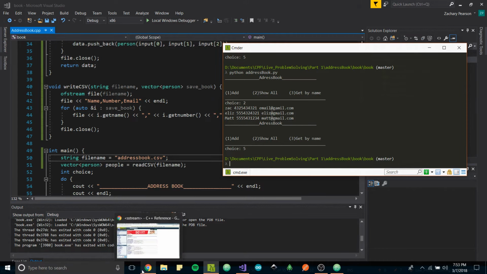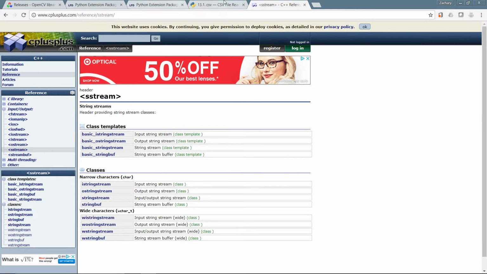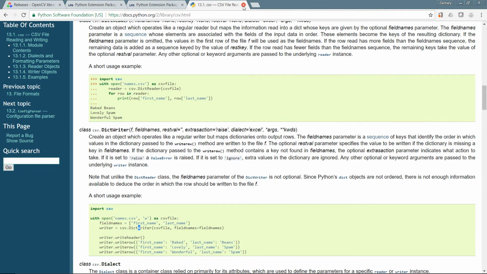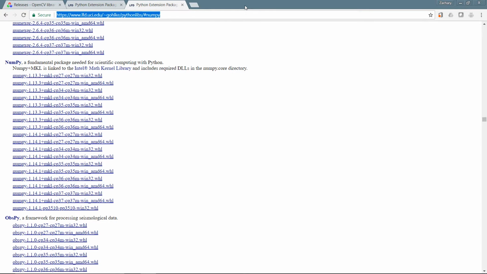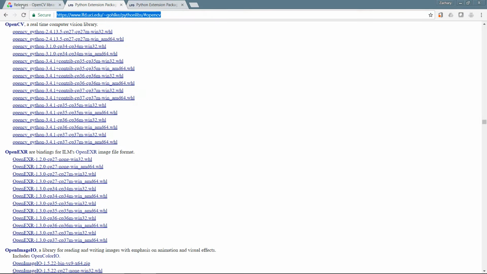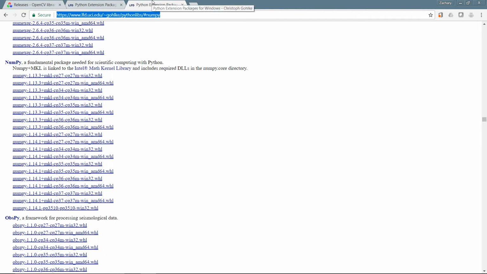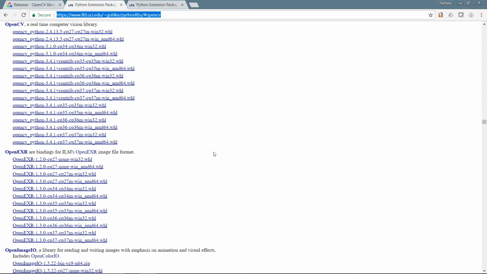So the next thing that we're going to go to, actually doing well for time for once, is OpenCV. Like I said, these two paths are within the live video description below.